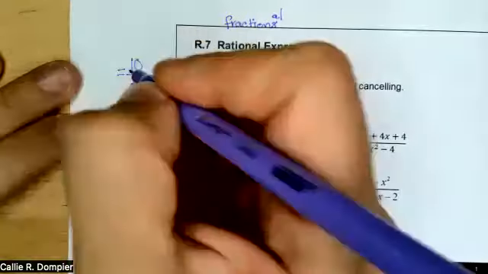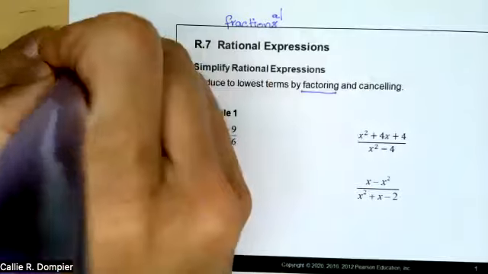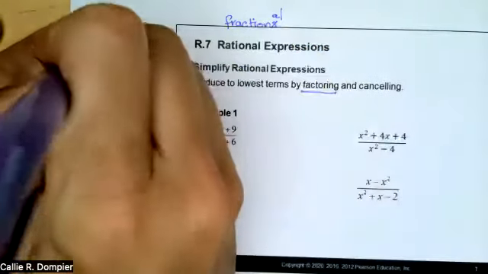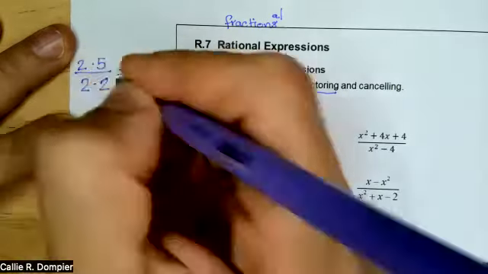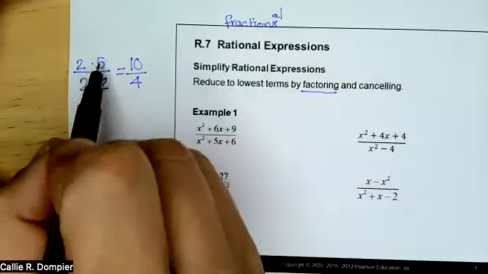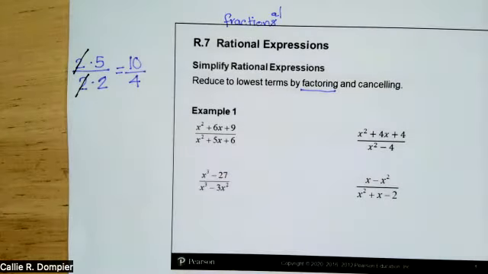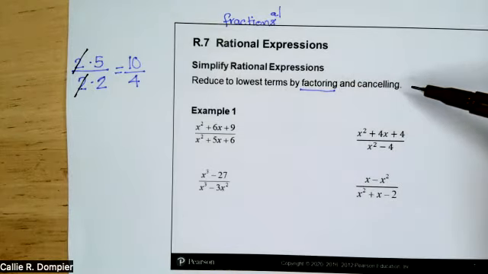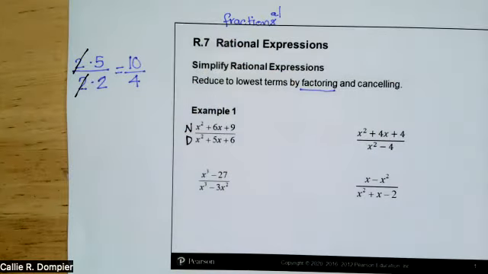I want to put that into its simplest form or lowest terms. However you want to do it: if you can just think I can divide 10 by 2 and I can divide 4 by 2, that's fine. Or you can say the factors of 10 are 2 and 5. The factors of 4 are 2 and 2. And because they are being multiplied, you can cancel out anything that is common to the numerator and the denominator. Good. So 10 over 4 is actually the same as 5 over 2. That's what they mean by lowest terms. So we're making factors and then canceling out any factors that are common to the numerator and denominator. Good. All right, let's get started.